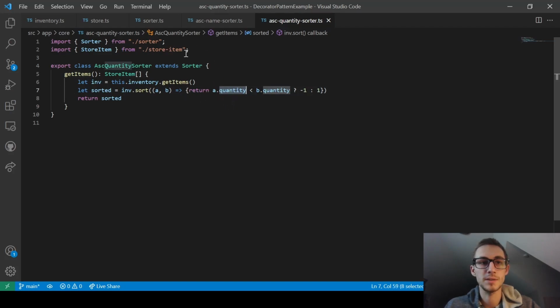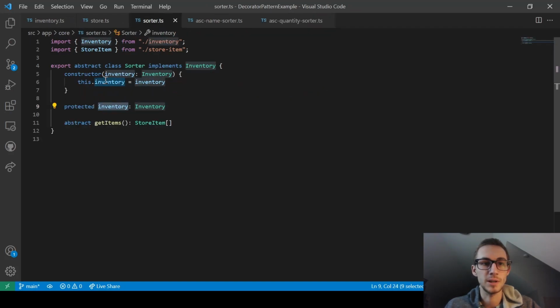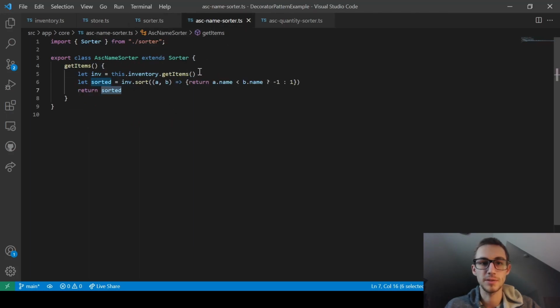That's the big idea around the decorator pattern. You're implementing the interface, but then you're also passing in an object of that interface. That's probably the biggest idea around this design pattern, and you use that to extend the functionality. Here, this is just the original function running.